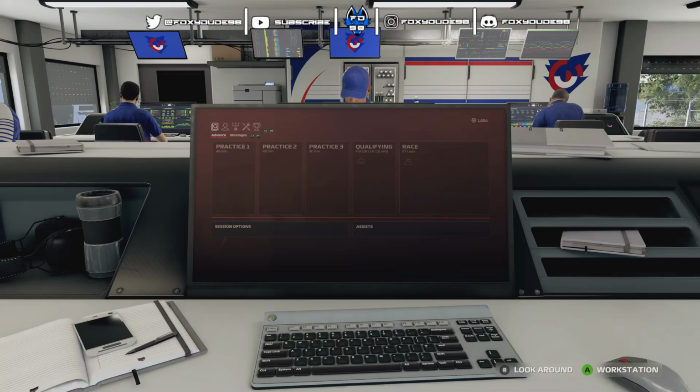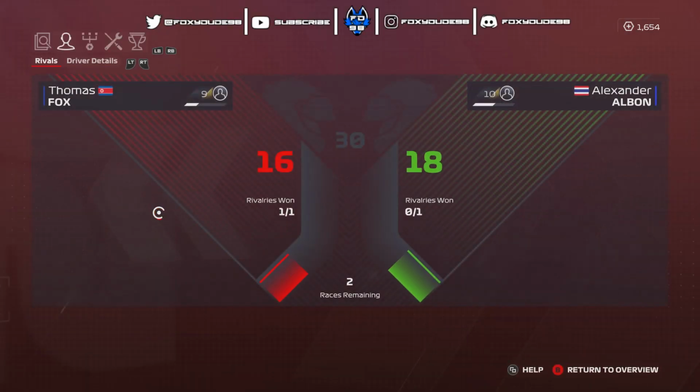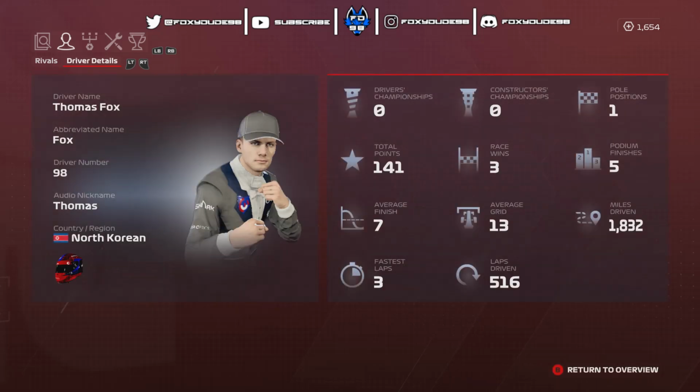Here on the channel, today we are here for another episode of my F1 2020 My Team career mode for you guys. We are here for the Italian Grand Prix, and as you can see by the look of my character, we are ready for a fight as per usual.